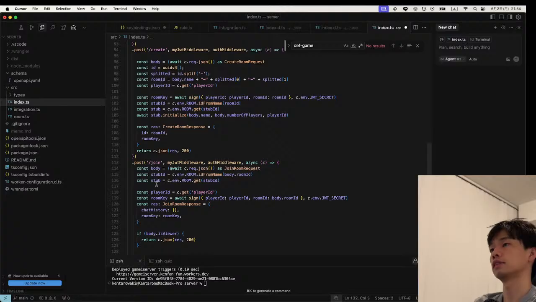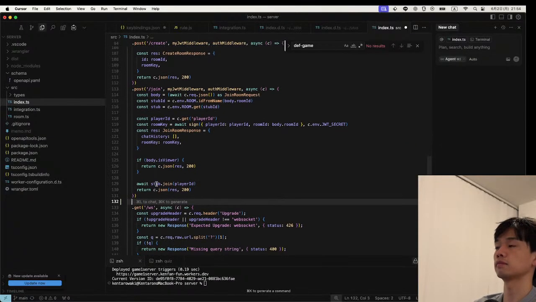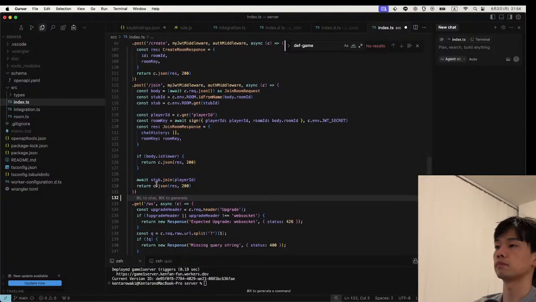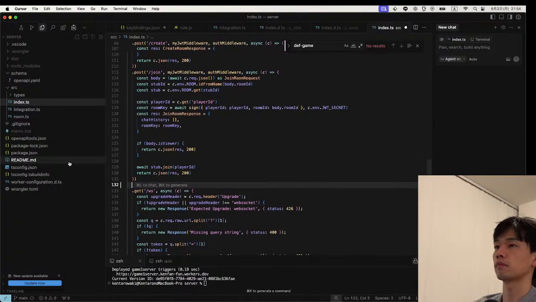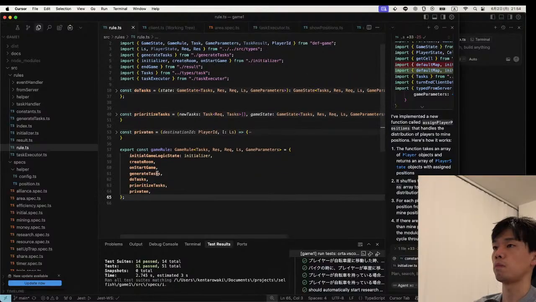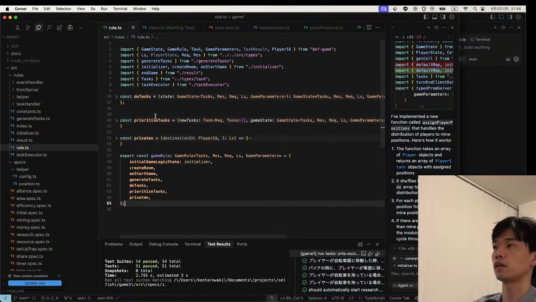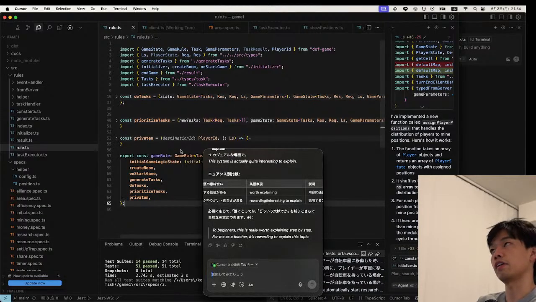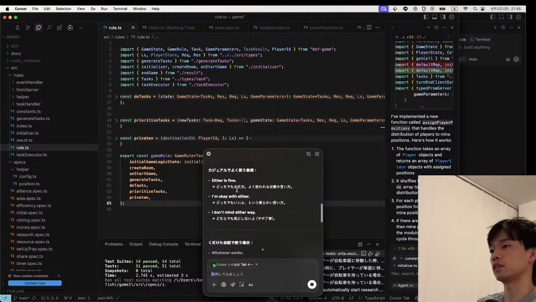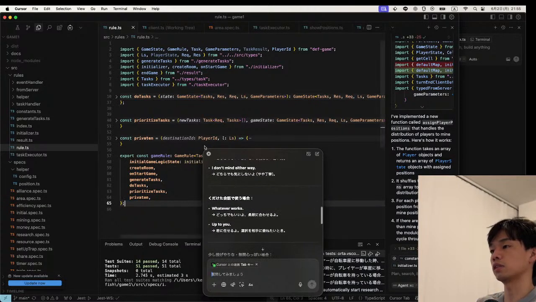Let's compare. Either way is good, either is fine, whatever works.